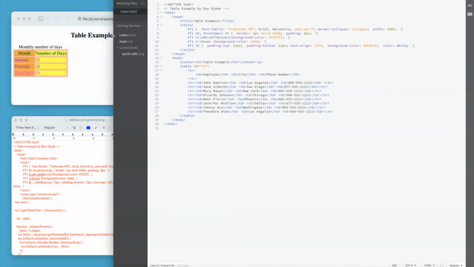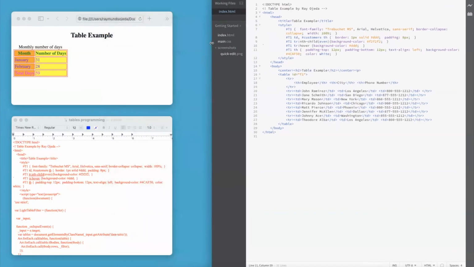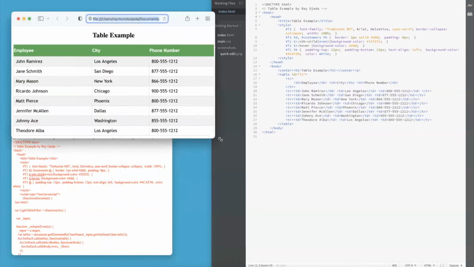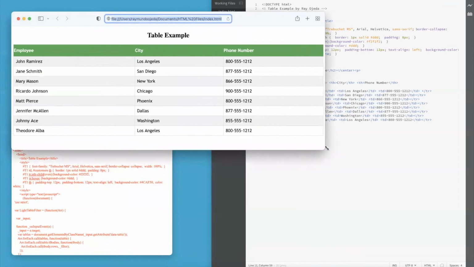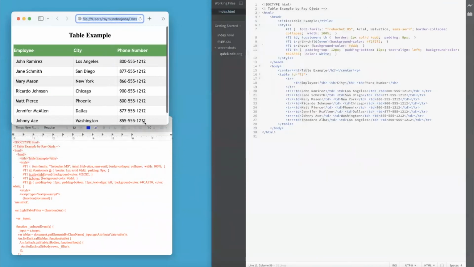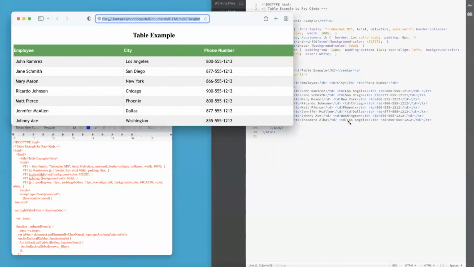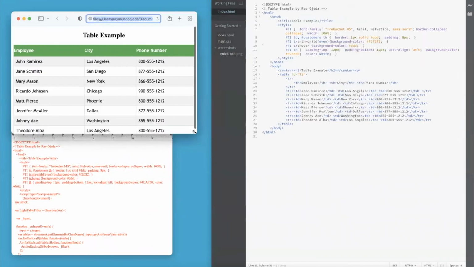Well, our table is about to get very, very fancy, guys. And I'm going to do that right there. Now, notice that I'm resizing my table. You notice how resizing the table up and down doesn't do much, but left and right, it resizes with it. That is the 100% width right there. You can do that with that.